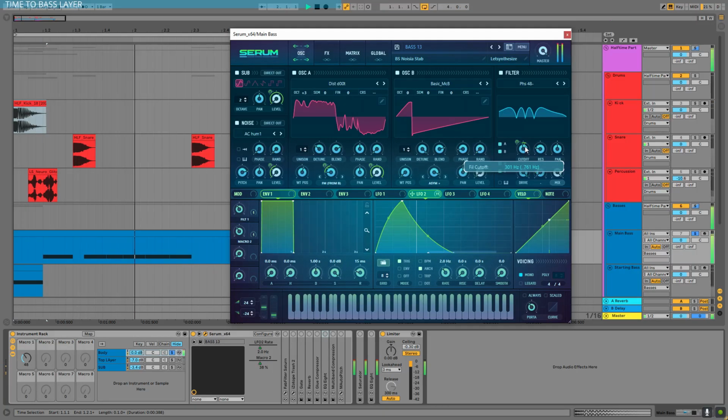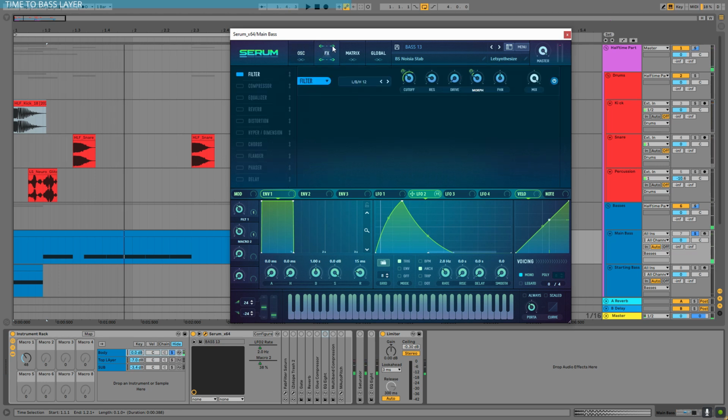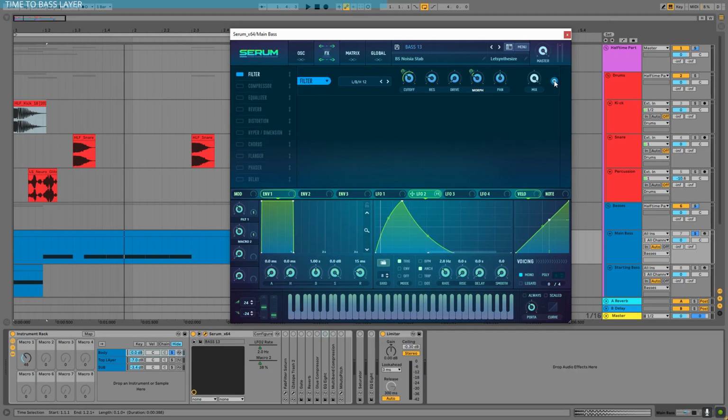Because listen, if I tweak the cutoff, and the only effect in the FX is an LBH12 filter type, and basically because of the morph that switches between the filter types, this filter is between low and band pass mode, like in a magic way. But this makes an important part again. Now this is the main sound, but without the effects it's just nothing, so let's jump into it.